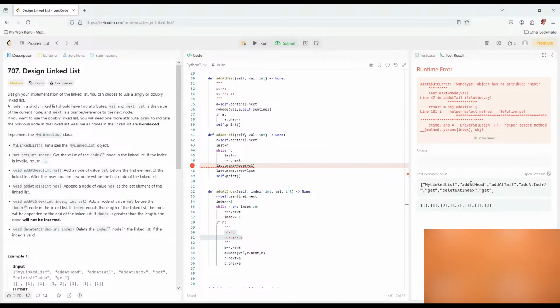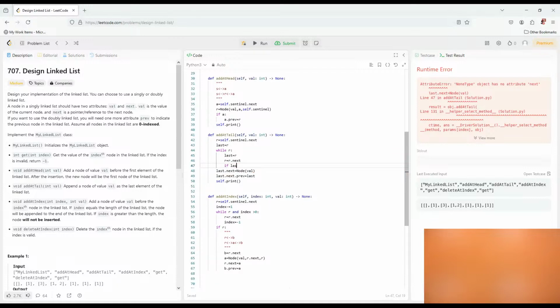So we call an edit the head first, edit the tail next. The last.